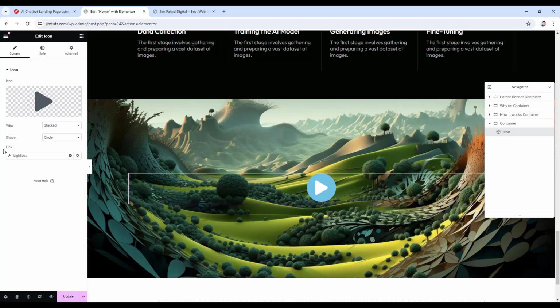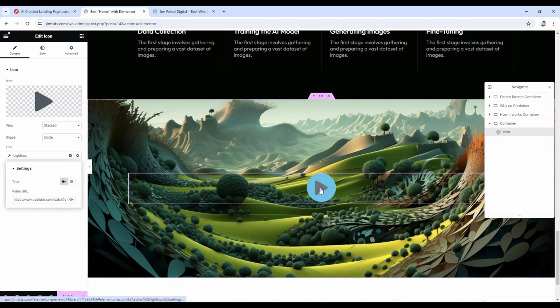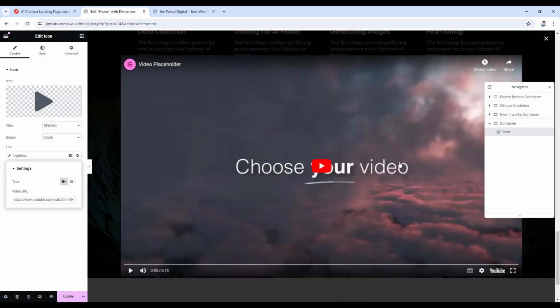Now if you click on this settings icon, then click on this video, you can actually put any video URL here, and whenever anyone visits your website and clicks on this icon, this will immediately take them to that video URL and they will be able to see that video. So for now I'm just going to put a dummy video URL here. I have put a video placeholder link here. So now if we just click over this icon, you see, a video will start playing. And just like this, you can also put any video URL here and your website visitors will be able to play that video. So let's close this video.